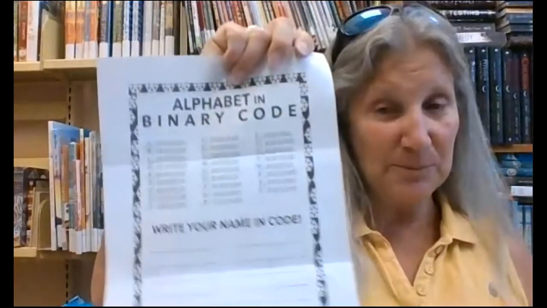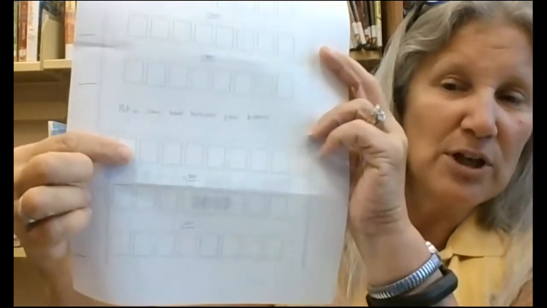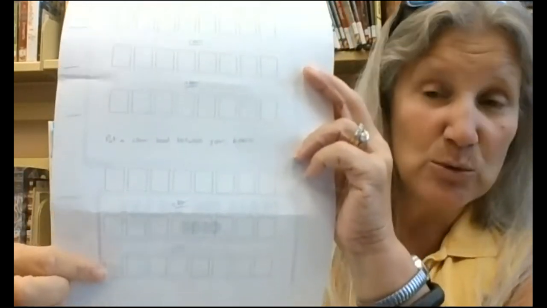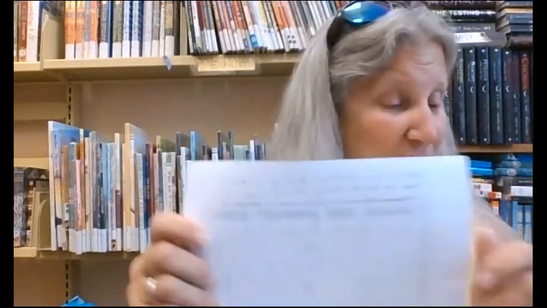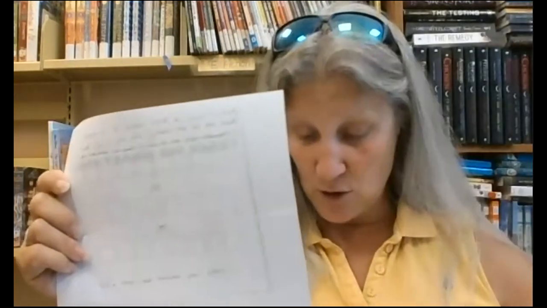You can practice writing your name. And then on the back of one of the papers, you're going to have something like this. And you can put your initials, or you can practice with a 3-letter word. You can come up with a 3-letter word. And then what you'll do is you can use the other code. Remember, we have the code. And you can write down 0 1, and then decide, I have green and yellow beads today. I could make my yellows my 1s and my greens my 0s, or I can do it as the dark, light, the on, off. Remember that, on, off. So my light can be on, off.